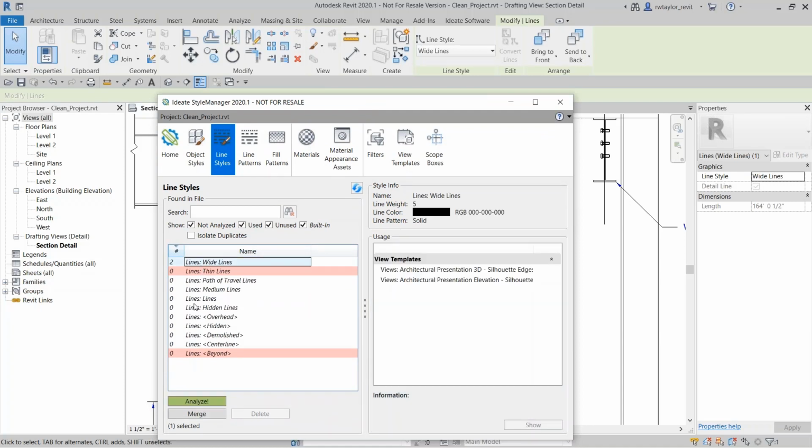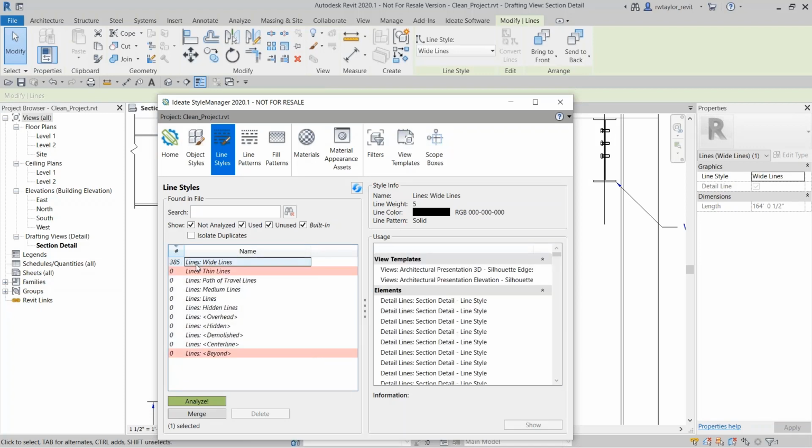And in fact, I can shift and analyze all those just to make sure that there's no, now the wide lines, there are 385 total that are using that. And when I click on that wide lines, you can see those were the original two that were part of this project. The wide lines was used in the silhouette edges on the view template, and a silhouette in the presentation elevation.